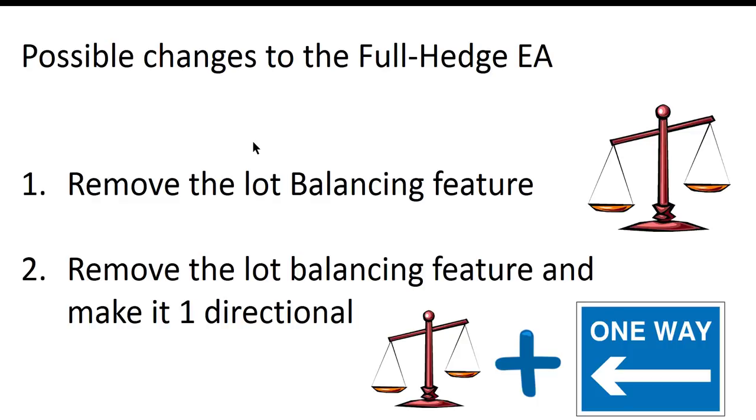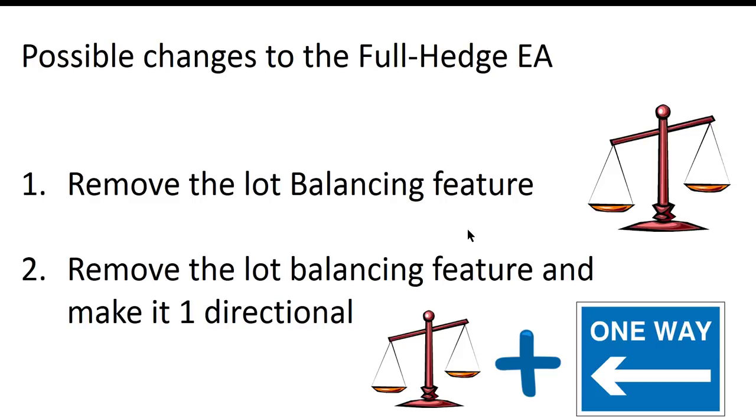One of the things that we can do is remove the lot balancing feature. So in other words, when the transaction is moved by the transaction length and it's cashed in the positive deal, don't balance what's left. If there are five buys and two sells, that's fine. Let it go out of balance, because the minute you balance it, you have no risk, and therefore you can't make profit. The minute it's out of balance, you can start making profit. Here's the out of balance approach. So we just simply remove the balancing feature. I'm going to be showing you an EA running without the balancing feature pretty soon.